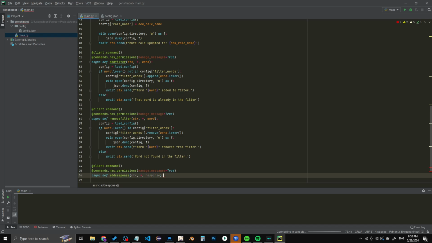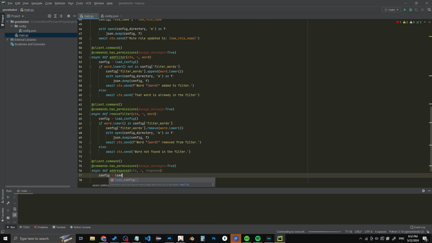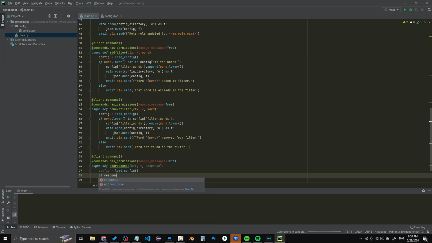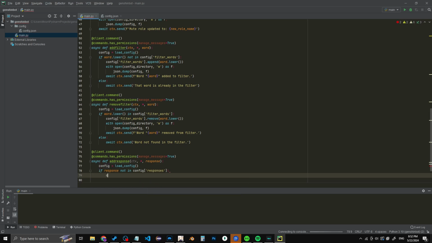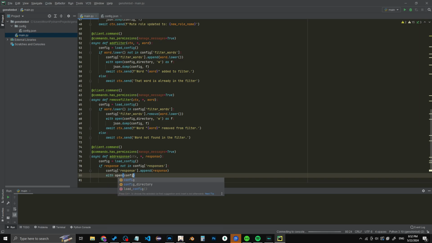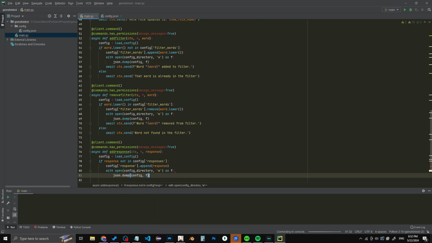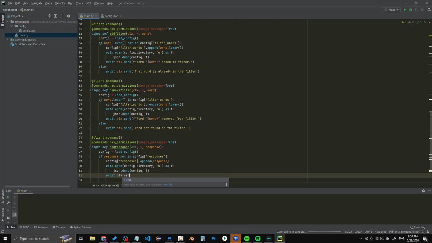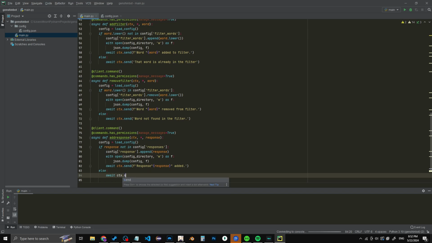And response, whatever the response is, and then we're going to follow the same exact format as literally the other methods or functions. Else. There we go.